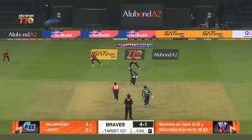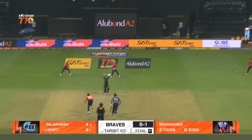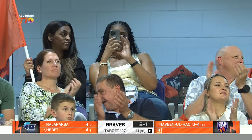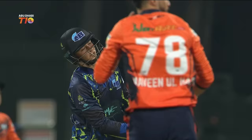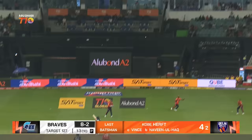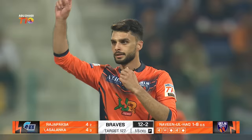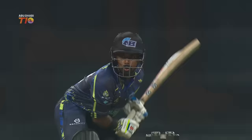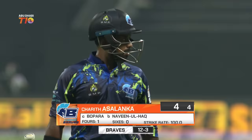There's an edge and he finds a gap in the slip cordon — runs away for four. Might be out — is out! Simple catch, Vince takes it. Navine now struck into the surface, not there to play that shot whatsoever. Looped up to James Vince and the Braves all of a sudden are eight for two. An edge over the top going to run away for a boundary. Short delivery — it's gone high, might be out, should be out, is out! Another wicket, second in the over. Just a poor option from way outside off stump, should be looking to carve that over cover point. Silanka goes — 12 for three.